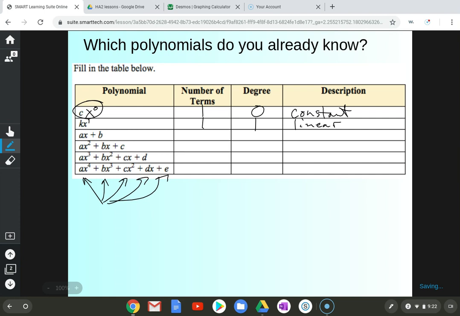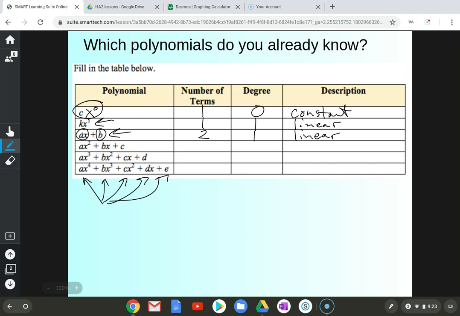The next function is also linear, except now we have 2 terms because we have this term and this term, 2 terms separated by a plus sign. Our degree is the highest exponent on the x, which is still just 1, which makes the function still linear. The type of function is usually based on the degree, unless you want to get into numbers of terms. We could call the first one a linear monomial, and we could call this one a linear binomial because it has 2 terms. And then, of course, the next one could be a trinomial, but we're going to go more by degree than by number of terms.